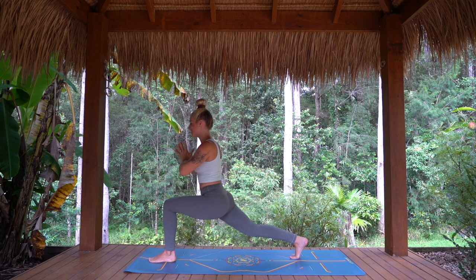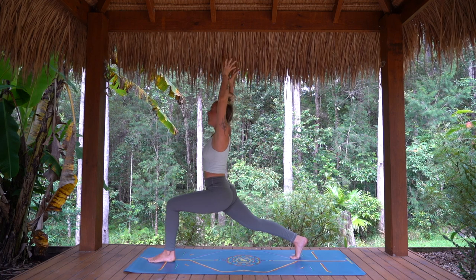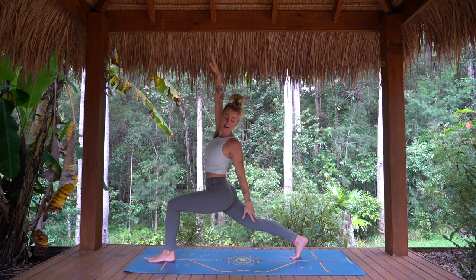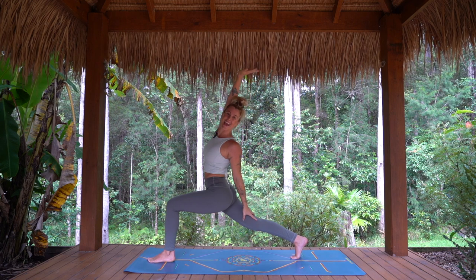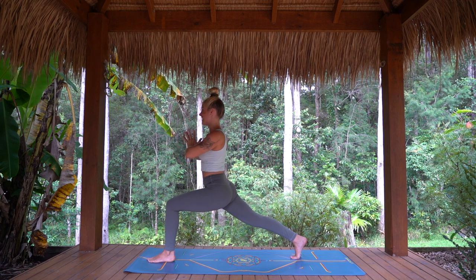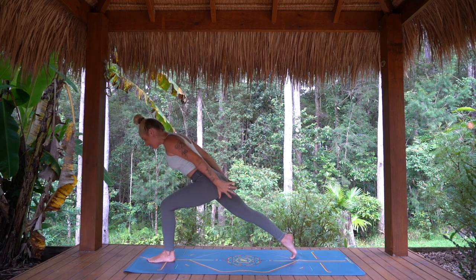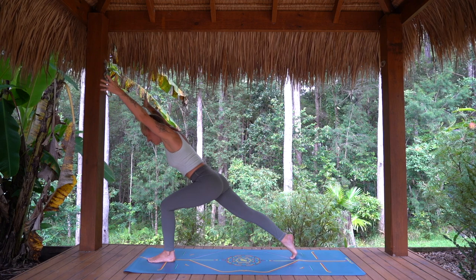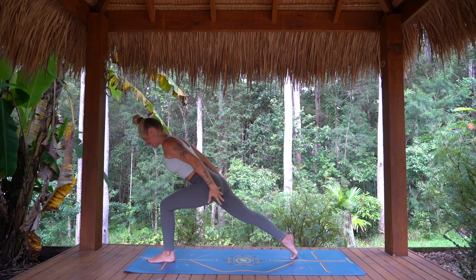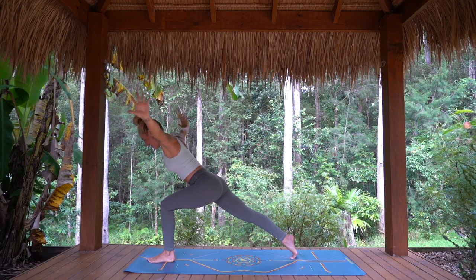Staying down or lifting for our second round. Inhale, lifting up, gaze to thumbs. Exhale, open elbows wide. As you inhale, left arm back, right arm high. And exhale, hands come back to heart. If you're down, inhale, hands to heart, high lunge. As we exhale, arrowhead — right up onto those back toes, firing up left thigh. Inhale, reaching through the arms. And exhale, swimming back down by the sides. Once more — inhale, reaching, lunge, lunge, lunge, strong back leg. Exhale, arms back behind.